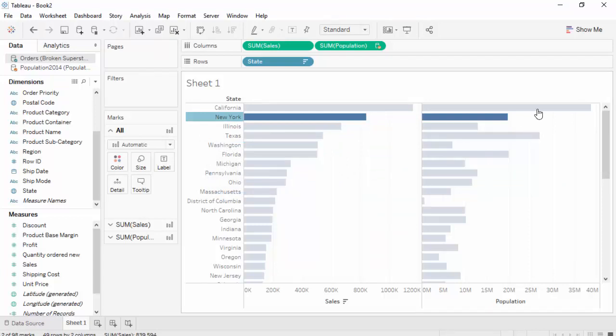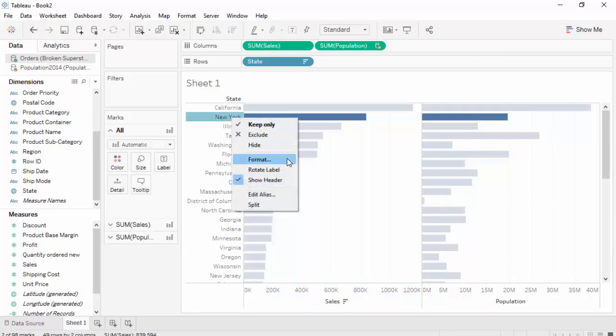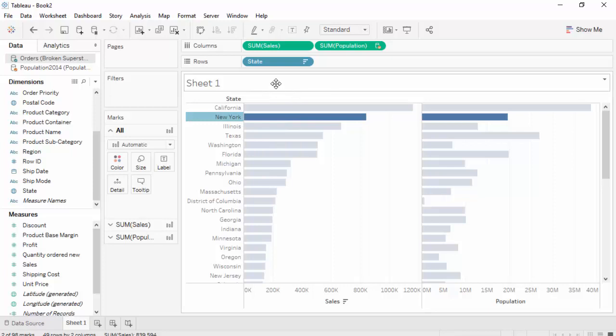So now the connection is made, the null is gone and you have a good visualization. Edit alias: you have to go to NY, right click, and there it is. Awesome.